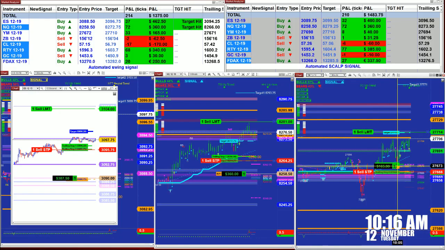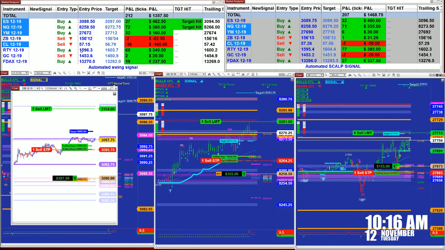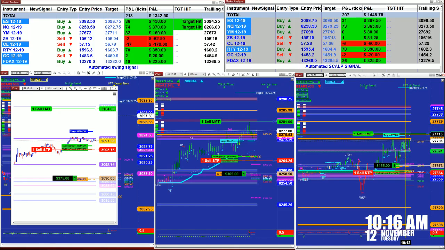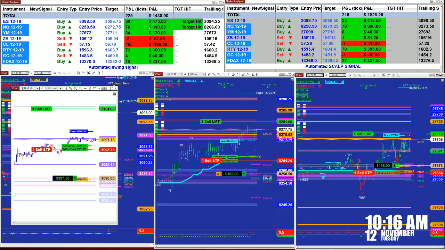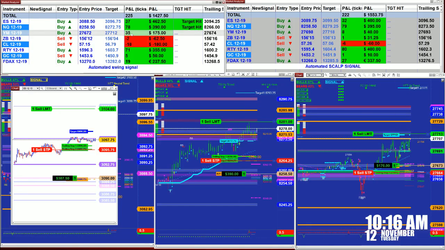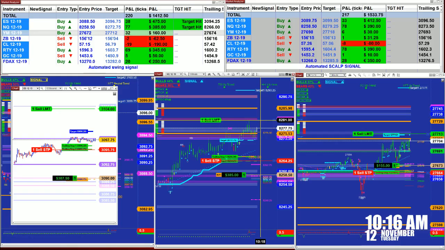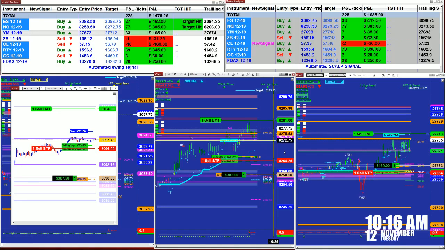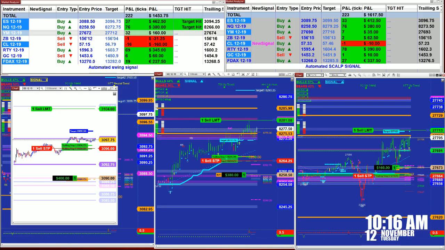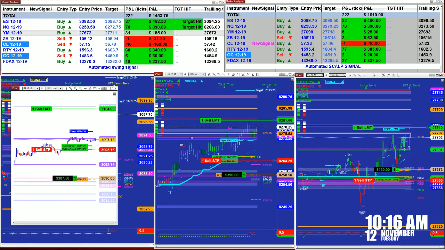As you see on the YM, your entry was 276.73, YM 276.72, based on a bar close on the auto trade, and target 77.11, and now it's giving us two more ticks, 77.13. So this is also YM, 34 ticks, 35 ticks based on one contract. The Nasdaq is also going to close at 82.81. So we are a few ticks away from closing all those positions, and the ES is right in line.